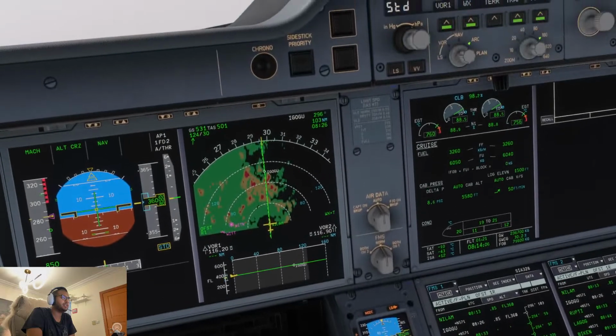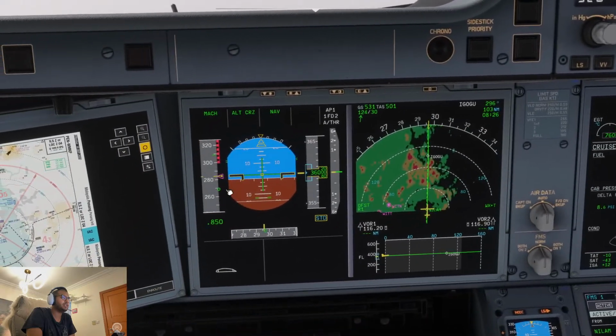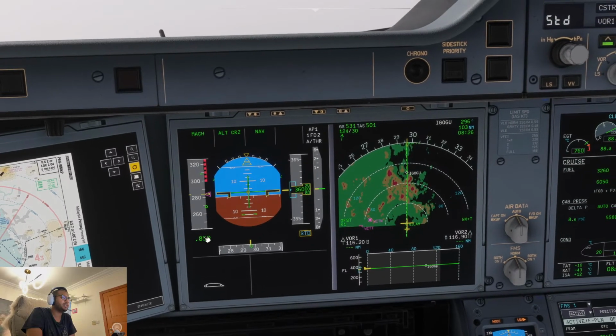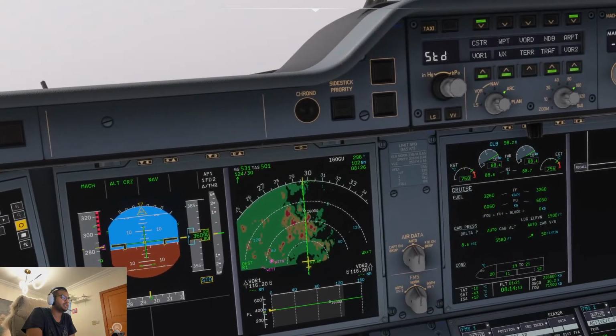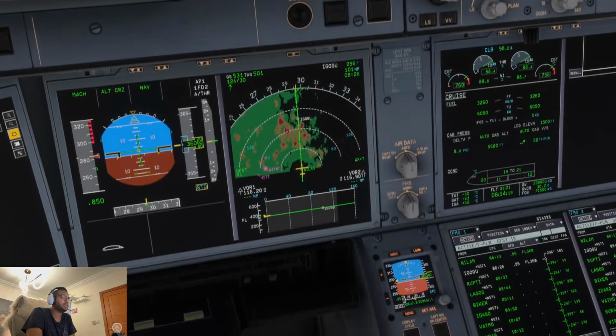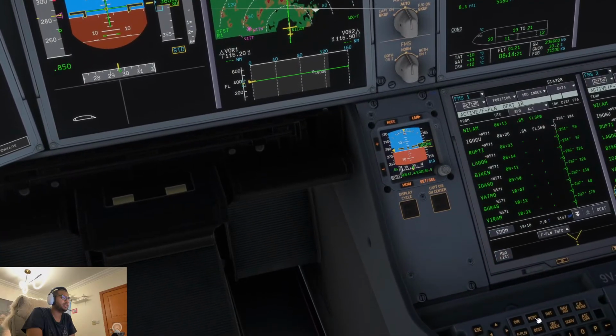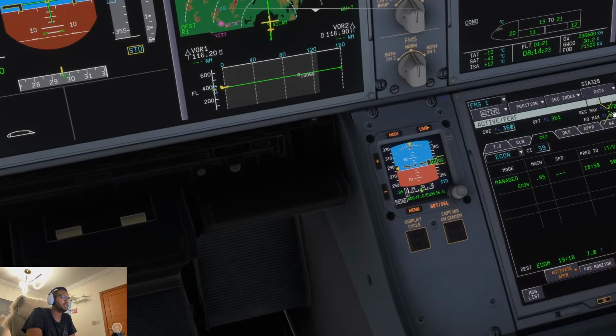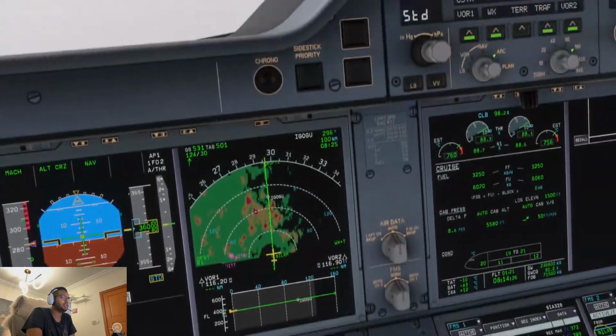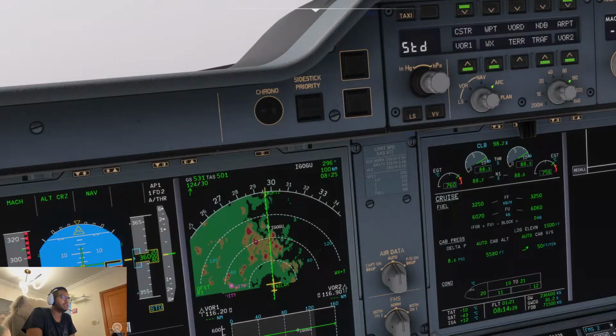So if I had a failure now, I talked about max cruise thrust, but now I'm going to watch how the speed bleeds off. When it hits green dot, I'm going to open it. I'm going to pull speed, so we can use green dot speed. I'm going to go ahead and set it. I don't know, 240. I don't know the capability. Now max is 219. Yeah, so let's start with 240. Whatever is lower than RVSM. I'm just going to go ahead and set that. This is going to give us some time.